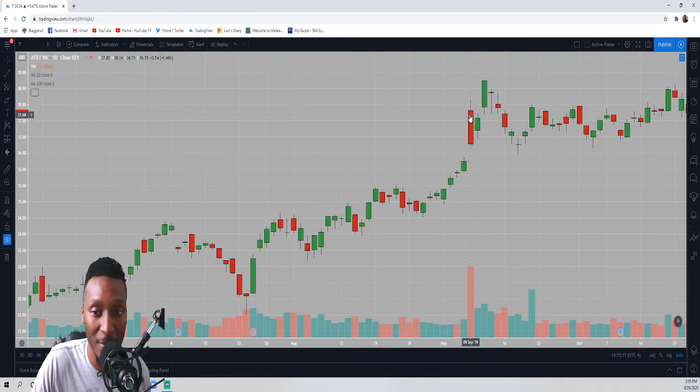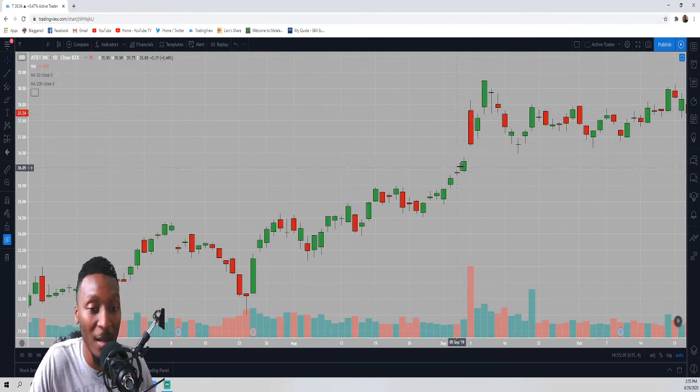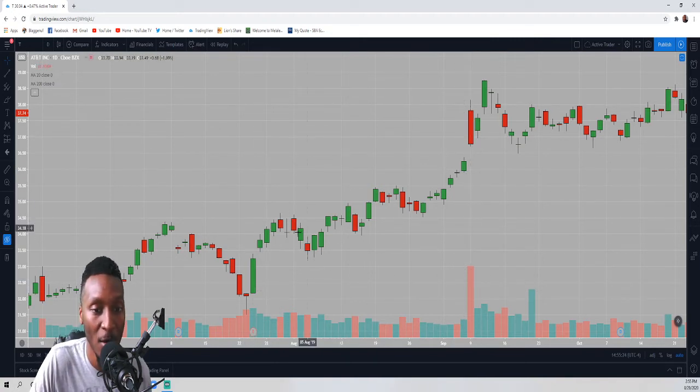I doubt very seriously that people were trying to actually sell right here. This is where people were covering their long positions. I mean, they owned the stock here and they were covering their long positions right here, and you had profit taking. And then you had this candle, where the body of this candle is inside of this body. That would be considered, if I'm not mistaken, a harami candle. It kind of looks like a pregnant woman with a baby.